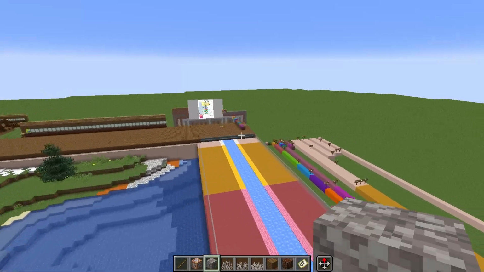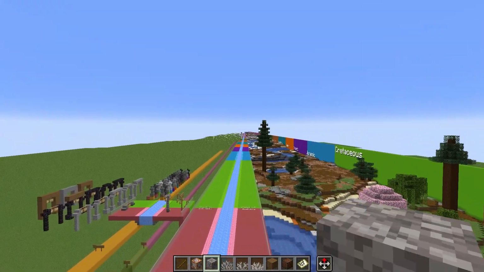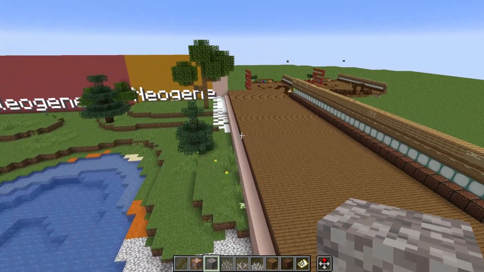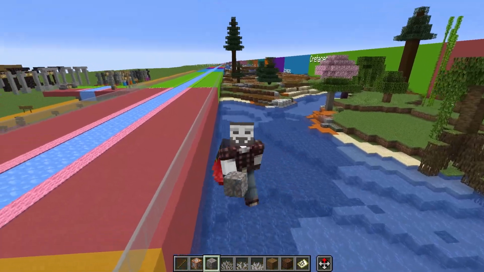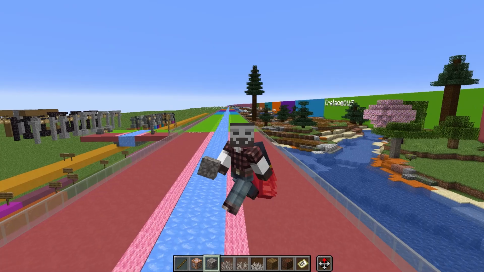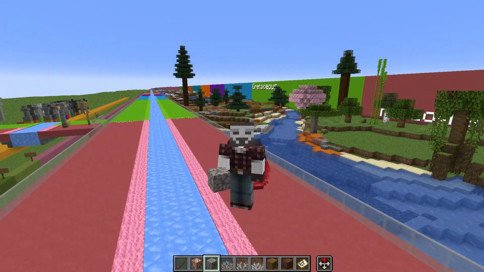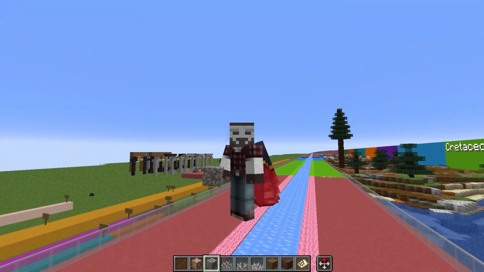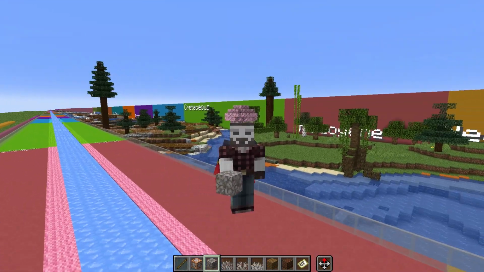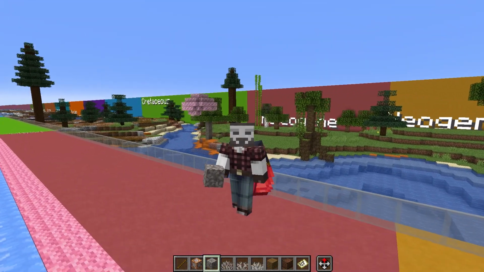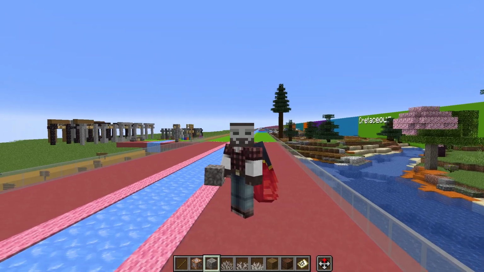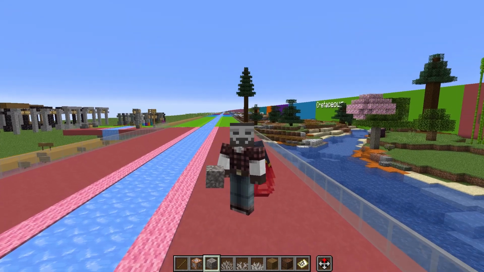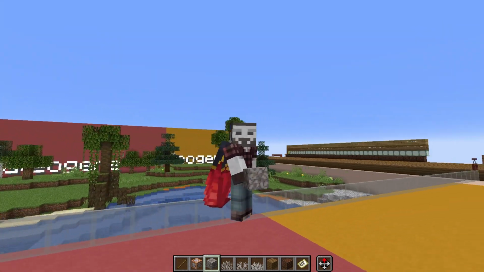I'm currently working on the stromatolite display, and hopefully to have that done either today or tomorrow. And then I think that's the last thing I have to do before recording the episode, at least in game. I have some other real life stuff to do. I have a couple cubes of iron to cut and things like that. But for the most part, I think everything's done. I'll have to go back through my script and make sure that I have visuals for all the stuff I want to do.